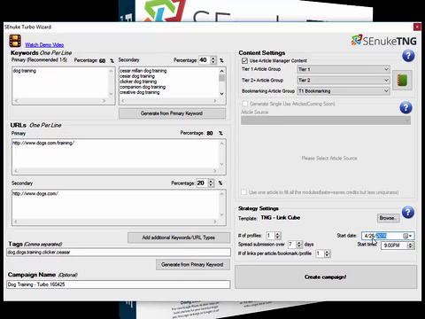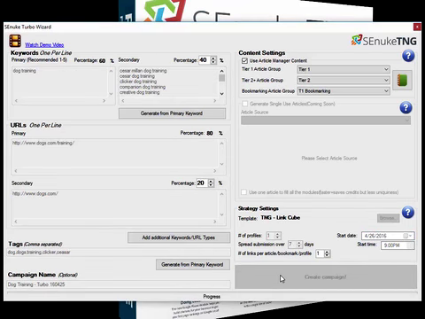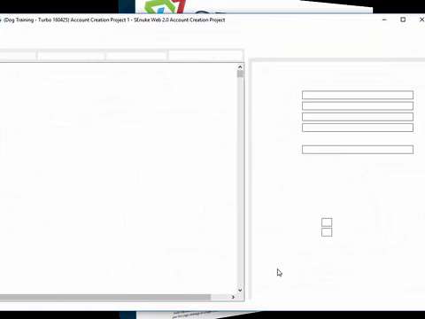So at the moment it's scheduled to go on the 26th of April. It's the American date system, for those in the rest of the world where the date seems to be first. And we set it for 9 PM. So all we'd have to do now to create this is click the create button, and an entire campaign will be generated based upon this template here. Now if you want to see what the templates do look like, you can. I'll show you how to do that in a moment. Let me just create this campaign and we'll show you how to view the templates. It downloads the email. It's nice and quick.